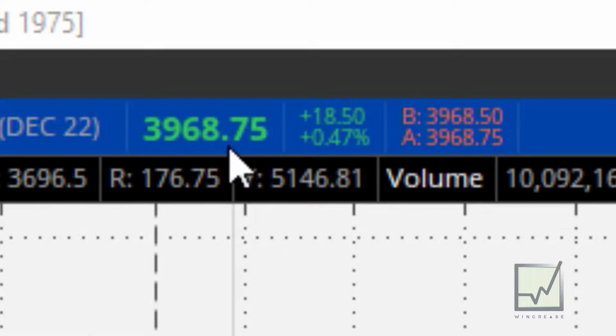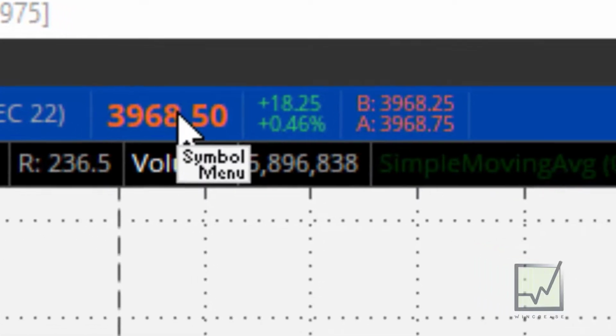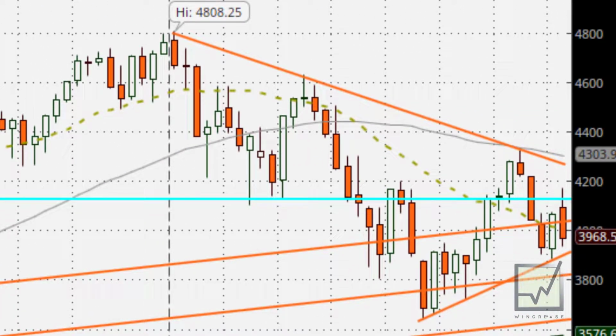39.68. Yesterday we closed lower, and man, did we close lower. That market moved sharply lower. And on Monday, we talked about how the market can continue to move lower. So it's no coincidence: reading a chart helps you understand what can happen in the market. But back to what we expect to come next.